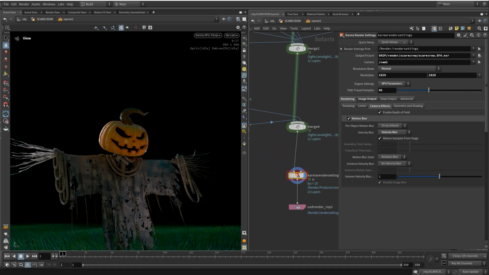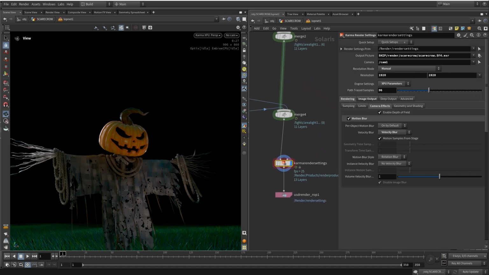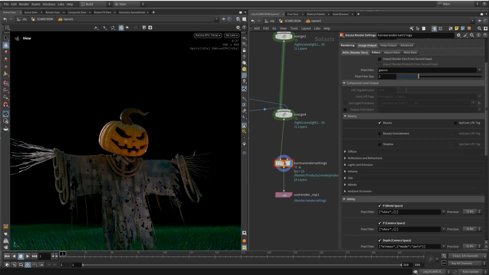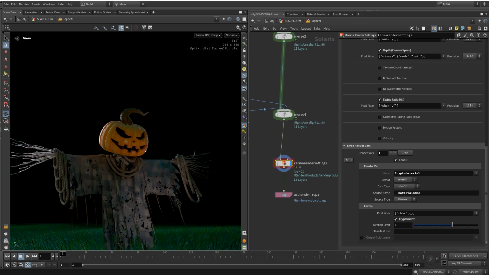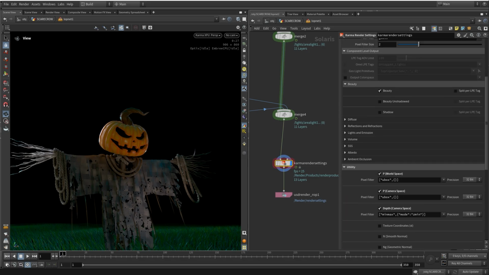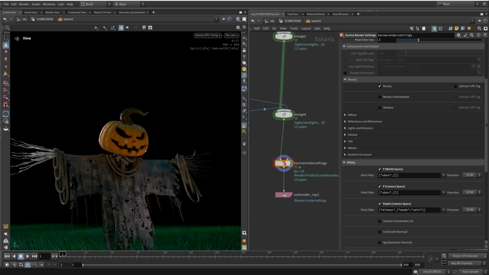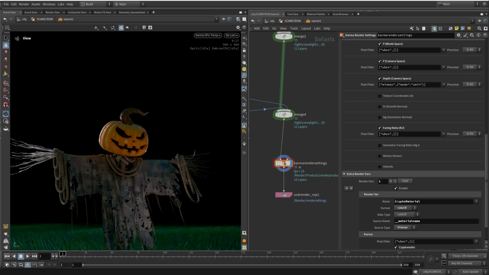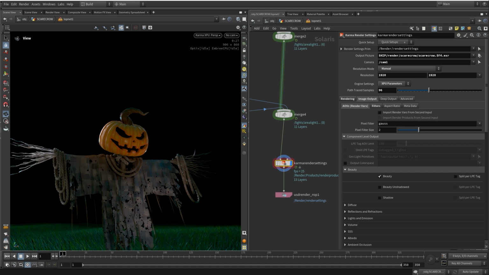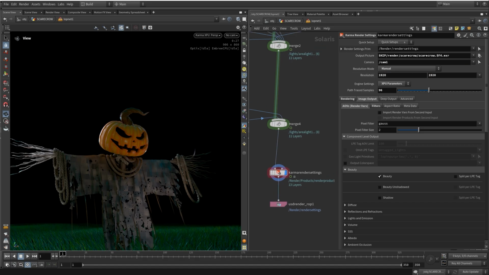Okay, so after it's finished, I turn on motion blur and create some AOVs like Cryptomatte, some normals, Z depths, and yeah, in this case it was enough because I wasn't planning any heavy compositing, and then I simply render it.